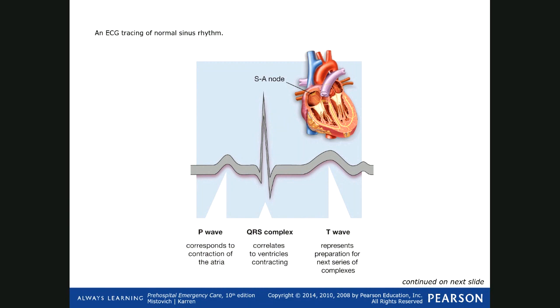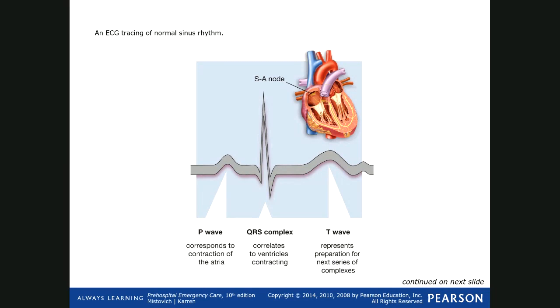Now, what we missed is, okay, depolarization of the atria, depolarization of the ventricles, repolarization of the ventricles, but we somehow missed the repolarization of the atria. The repolarization of the atria is hidden in the QRS here. All right. You can't see it. Okay. So how do you know it's there? Well, it's like the spirit of Christmas. You can't see it, but you know it's there. So it is buried in here, but it's not visible.